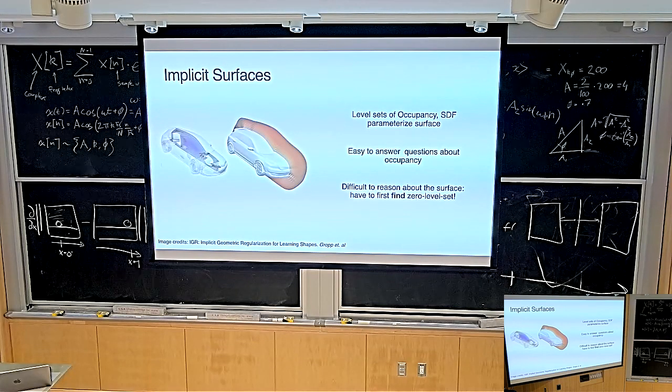We actually just discussed it. One way is you start with a point, and then you do gradient descent, right? So you take the derivative of the signed distance function, and then you walk in the direction of the steepest descent. So that is one way how you can find the surface. But if you do that, let's say, for instance, we have some kind of object.